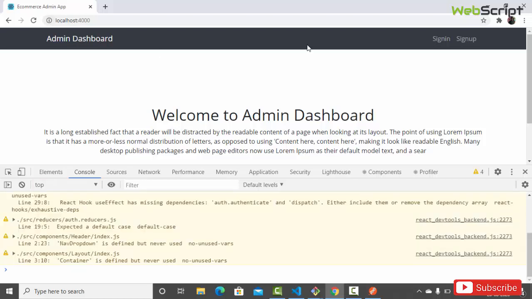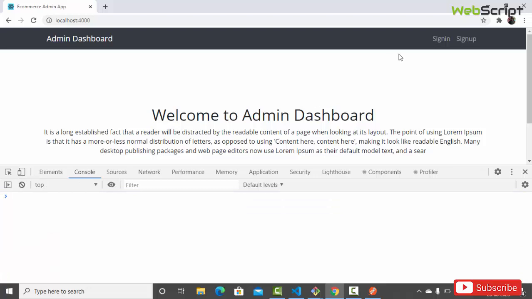So let's refresh it and sign in, and yeah, this happened, right? You can see login success. So there are a few things. We also need to create a Signout API. I haven't created any Signout API. We will do that in the next video, but let's finish our front-end code of authentication and layout in this video.